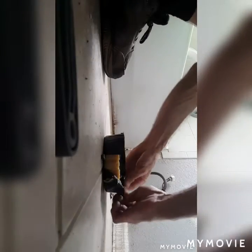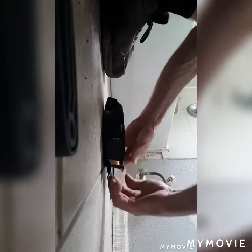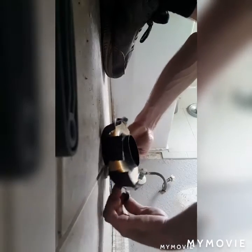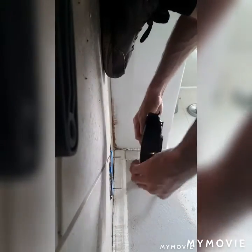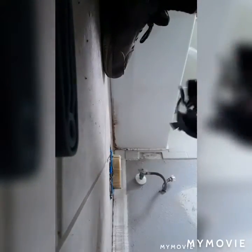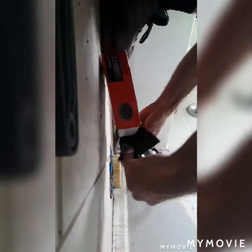You don't want to rip this stuff off. I usually do like little pull down tabs, wherever it'll let you. And open it up, flip it over, make sure you're down in the seat. And kind of just walk this guy off without touching it. Make sure you're down in the seat. I highly recommend you don't touch this stuff. It's a pain in the butt to get off of you.